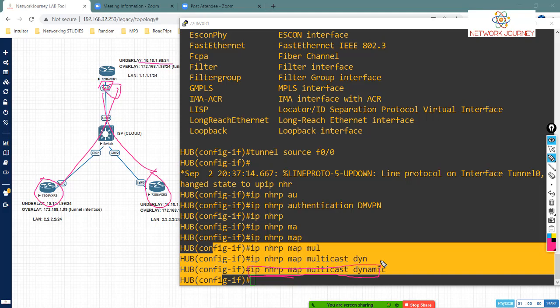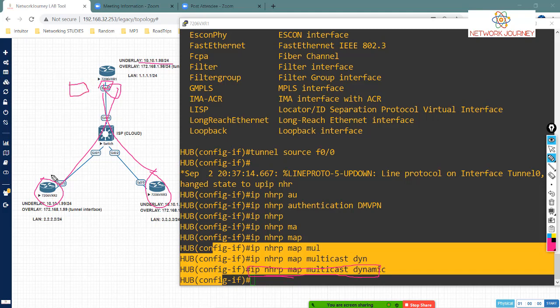The IP address of the spoke router would be unknown. I told you the IP address would be unknown, so it has to be reaching the hub, right? So basically, we just assign a multicast IP on this destination.